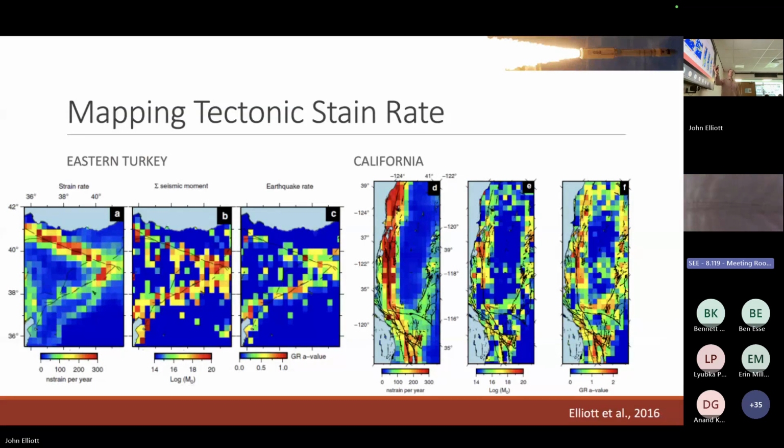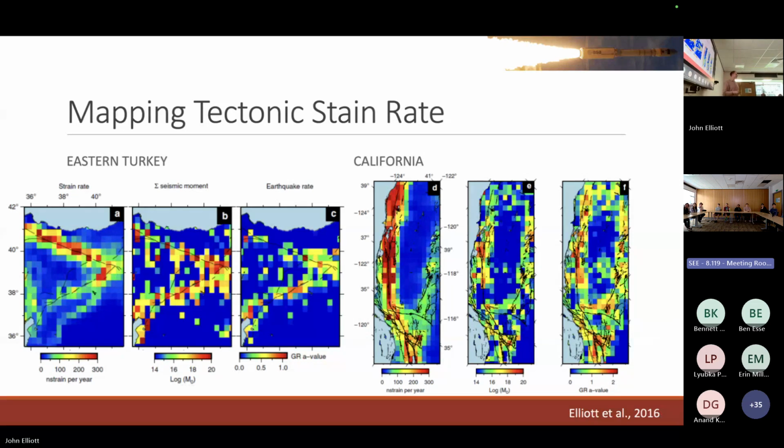So as I was alluding to, hopefully this correlation that we see with where seismic moment is released, the energy in earthquakes here in both eastern Turkey and California, where that energy is released or how often those earthquakes occur, seems to map spatially, correlates very well with where the strain is building up, the strain rate. So areas here, say, that are relatively rigid, aseismic blue areas, they're not straining much, you don't get any earthquakes there. Those that are red hot, where you're straining very fast, building up that strain quickly, is where you tend to get more earthquakes, more often larger, it scales like that. So that's where the energy ultimately has to be released.